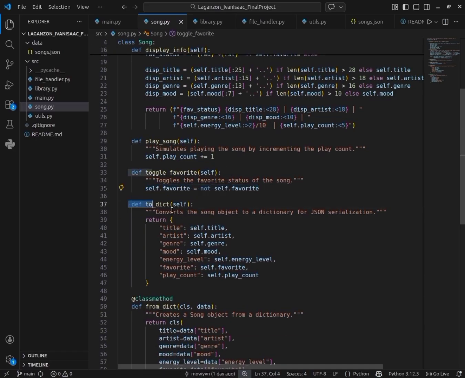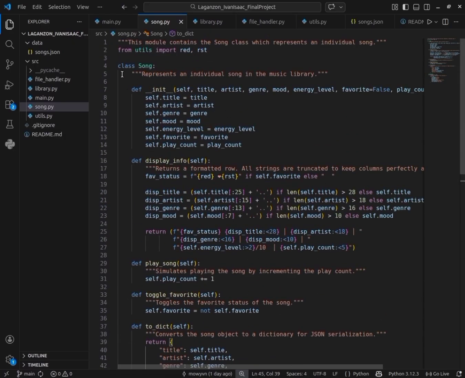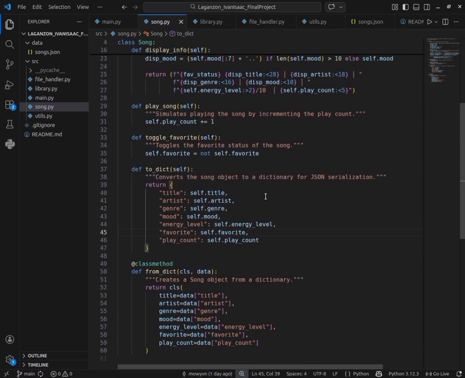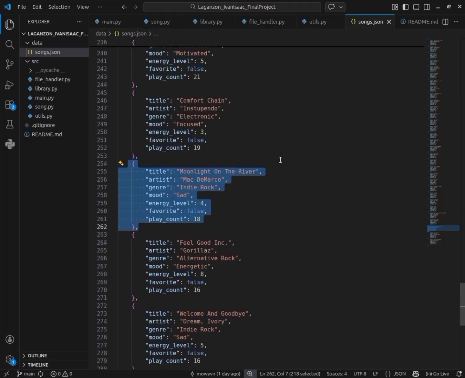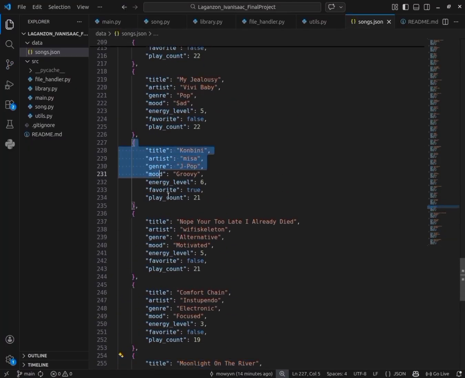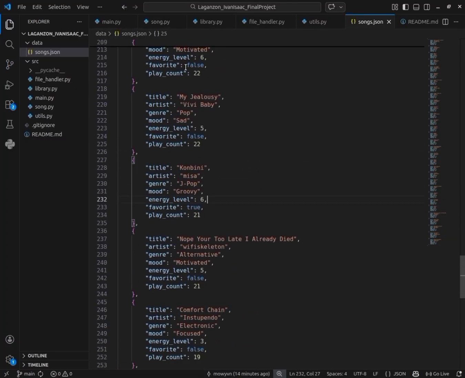And then this to_dict method gets the song objects that this class creates, takes their attributes, and puts them in a dictionary in this style for storing in the .json file, the song.json file, where you can see all the songs look like this, just a dictionary.